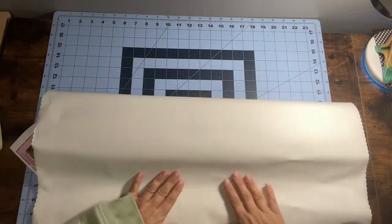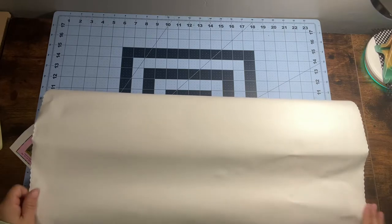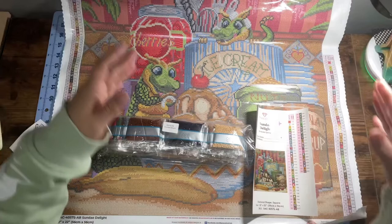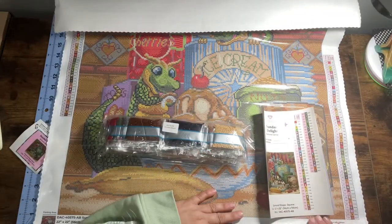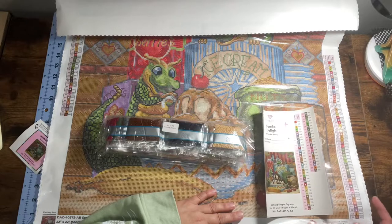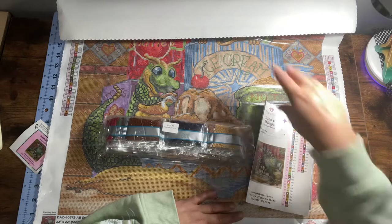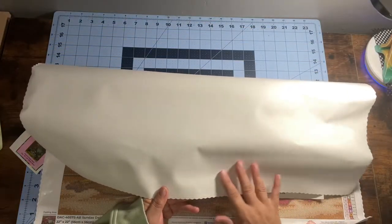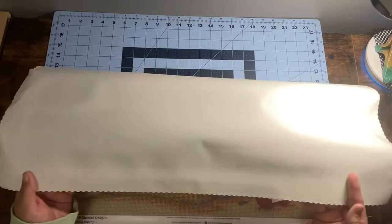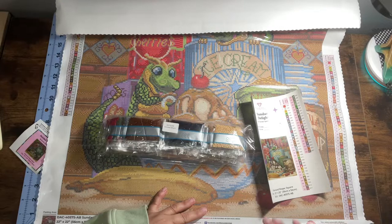It's soft on the back. I still feel like it used to be softer, but maybe it's just me because I haven't worked on a Diamond Art Club for a long time. So maybe it is the same as my Elizabeth. I like to check my Elizabeth backing and then this one. I feel like the old one, everything used to stick to it more than the new one. So which is better? I love how this canvas has sparkles all the way through.